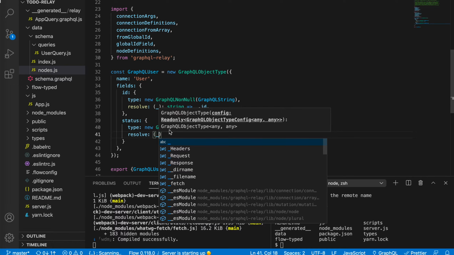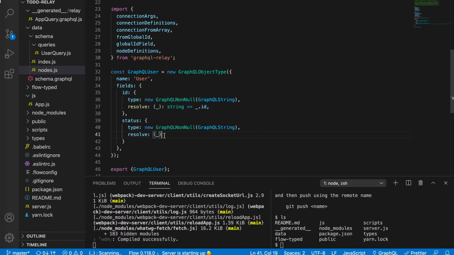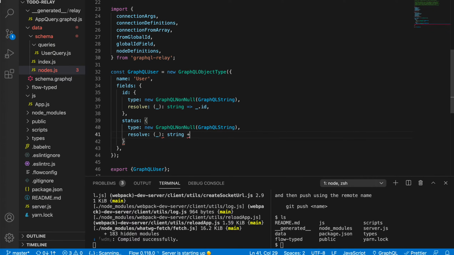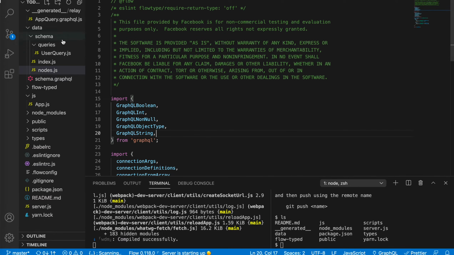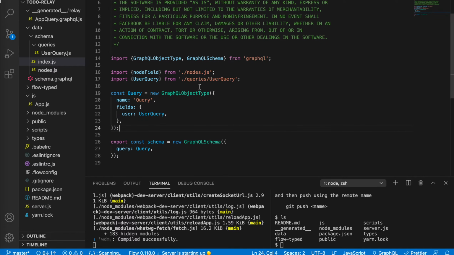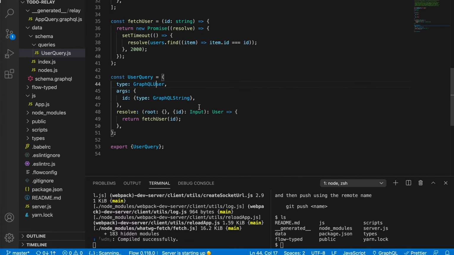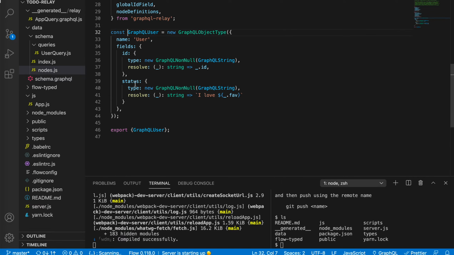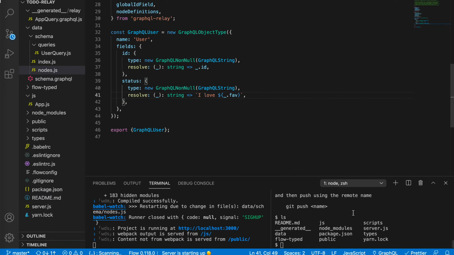Okay, this is the data from the storage, and this is a string, so we return something different. Okay, I love the fav. Remember, there's a fav here. For the user query, its fav is TS or Flow. Okay, so here we expose a new field called status, and the string is I love, blah blah blah.